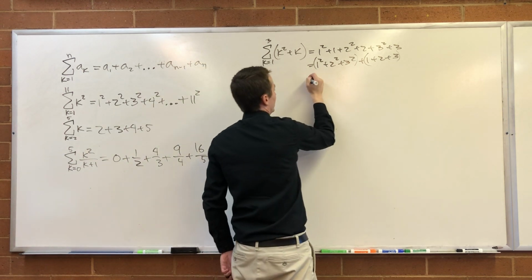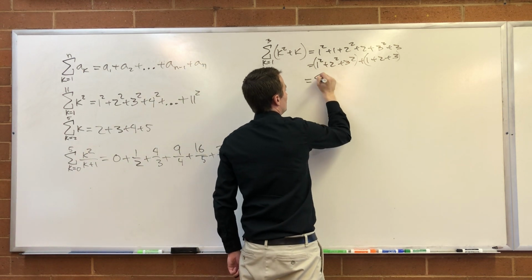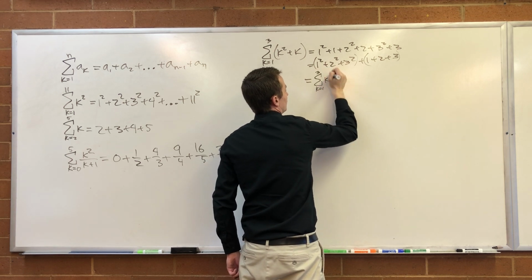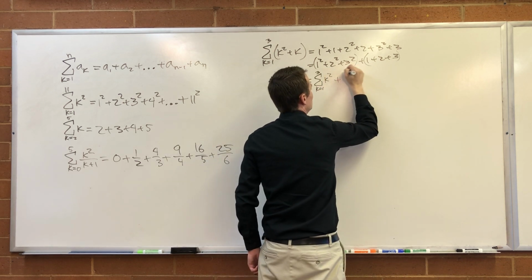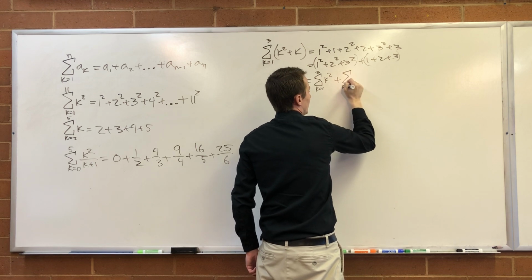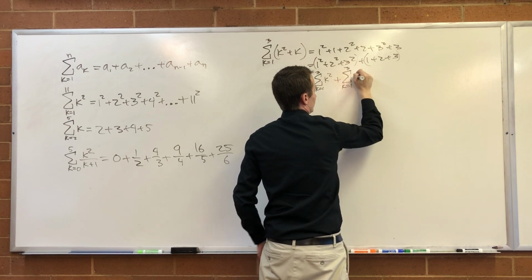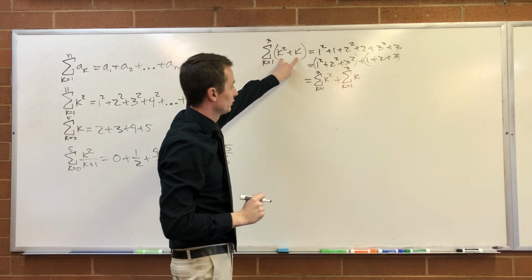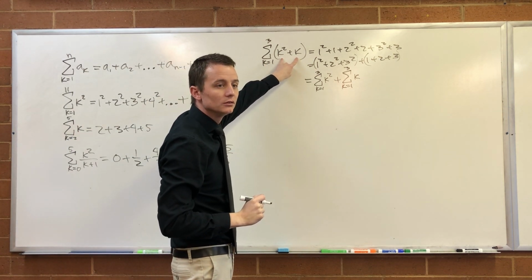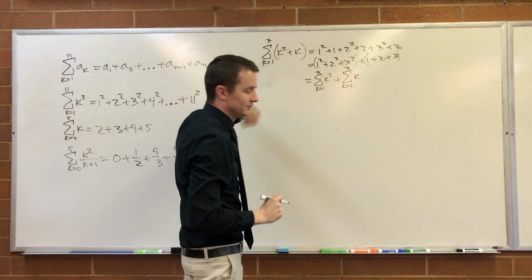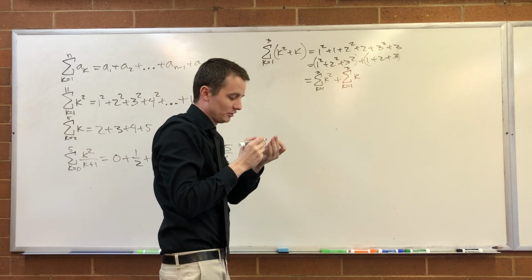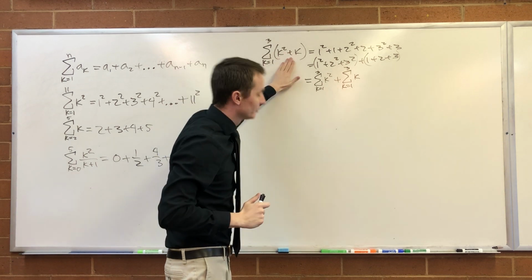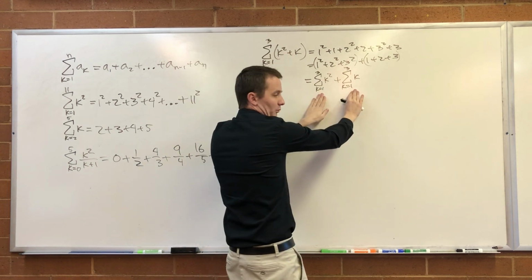And so then I can say this is equal to the sum from k equals 1 to 3 of k squared, plus the sum from k equals 1 to 3 of just k. So notice, if I have the sum of an expression, if I'm summing, this is bad because I'm going to use the word sum twice. Let me think about another way to say this. A sigma of a sum is the sum of the sigmas.